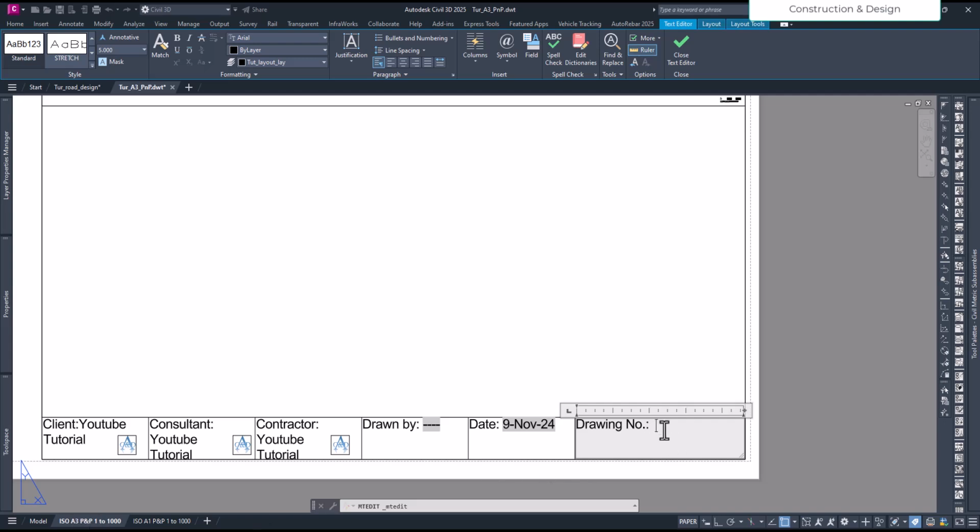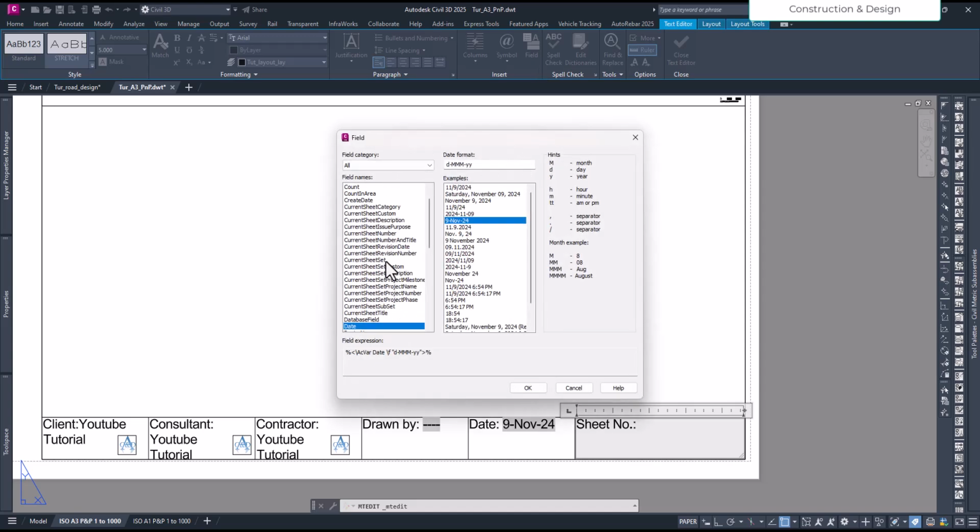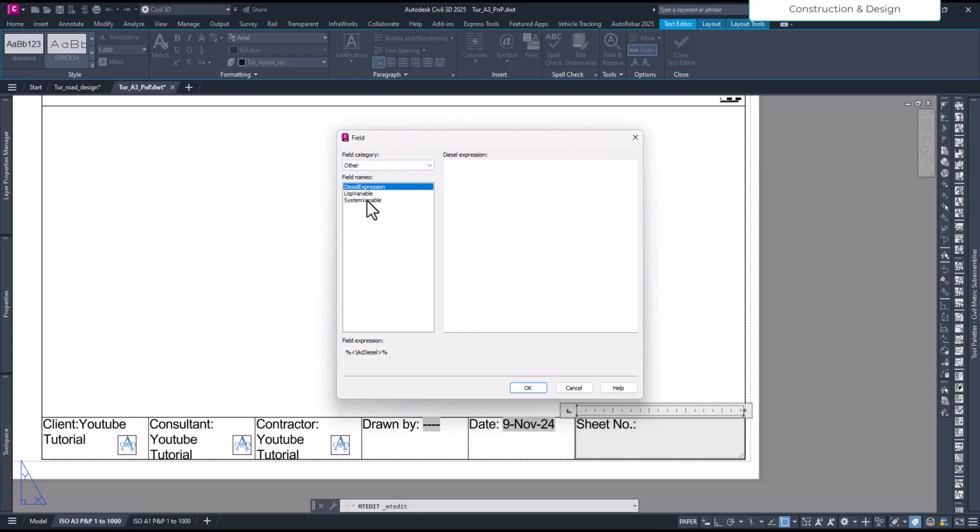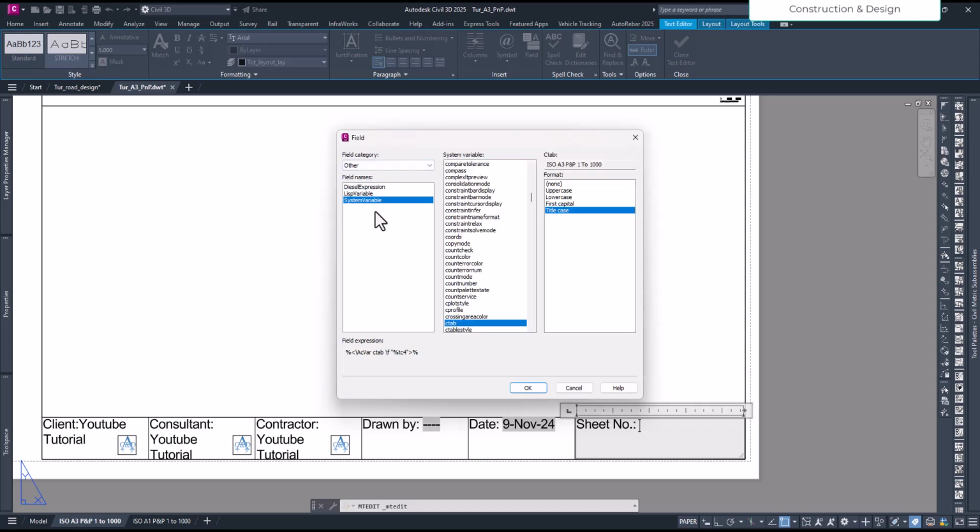So I will keep it like that. Better we say sheet number. Okay, sheet number, and then we go to the field, and in this field we go to the others. Okay, and then we go to the system variable here. And from this you find CTAB. Okay, where is it?